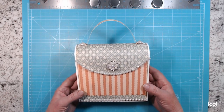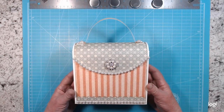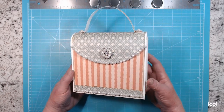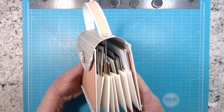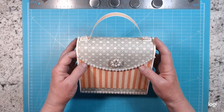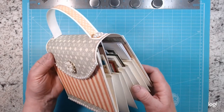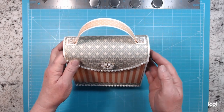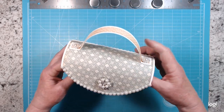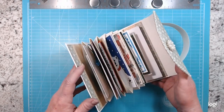I made for the Country Craft Creations New Year's Eve crop. This is a card folio, or what I'm calling a purse card folio, and it's expandable, and it really is meant to store cards that either you plan to send out to friends and family, or to store cards that you receive from friends and family, or little mementos, keepsakes, those kinds of things.